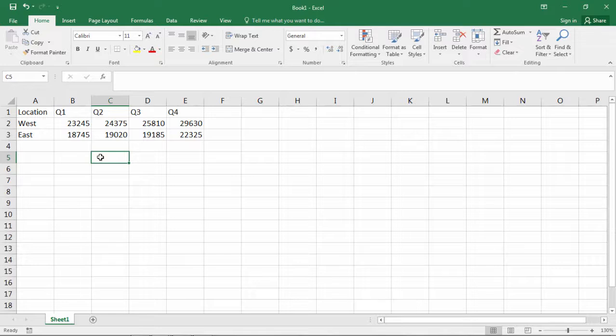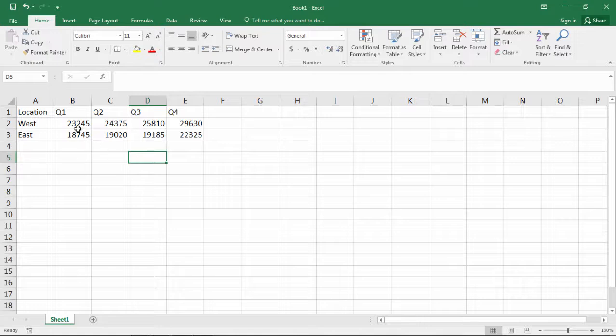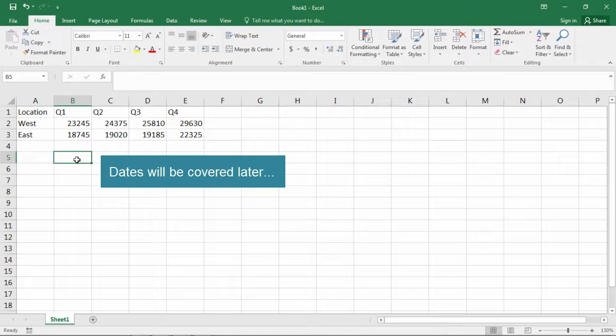Now notice something here. What Excel perceives as words or text, it formats left aligned. Notice how all of these cells are formatted on the left of the cell. And then what do you see with the numbers here? They're formatted right aligned, right? So this is helpful because Excel is telling us, hey, I see these as numbers. And basically, I see these as text. Now, there's also formats for dates, but we're not going to get into that in our introductory series here.